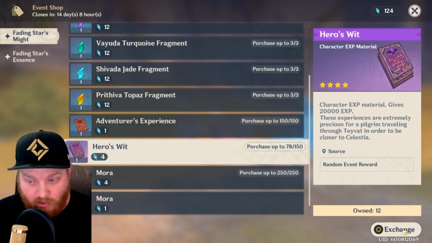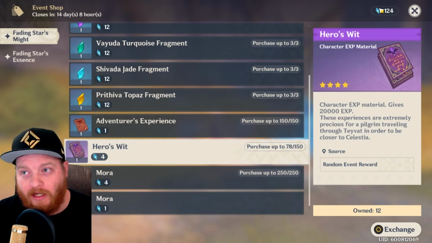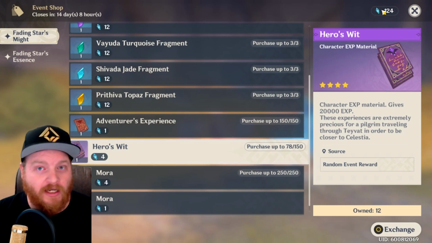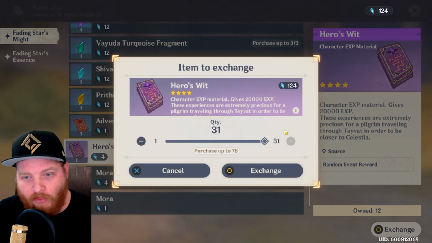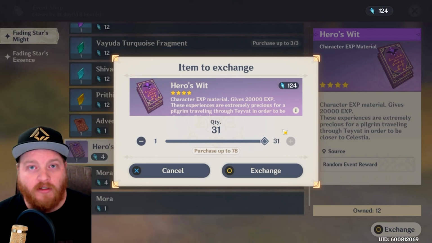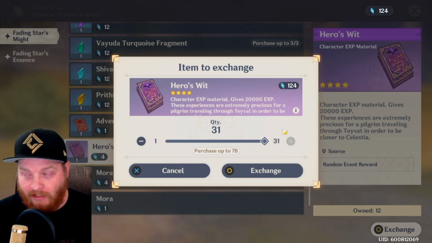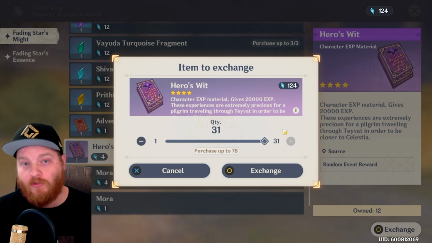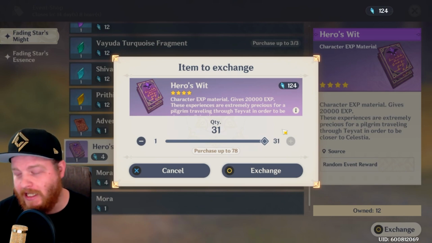You can buy so many. This is just 3 runs worth of crystals, okay? Because I'm doing the 3rd level, so I'm getting 40 each time. And I can buy 31 of these books. That's insane. That's so much more than you get from doing ley lines. By a lot. At least at my world level.